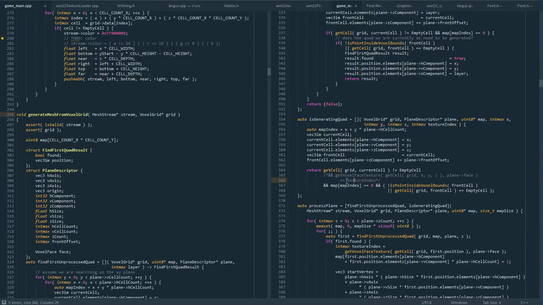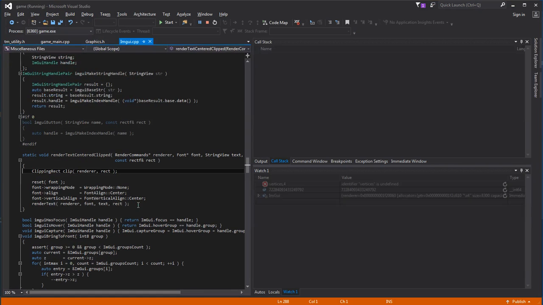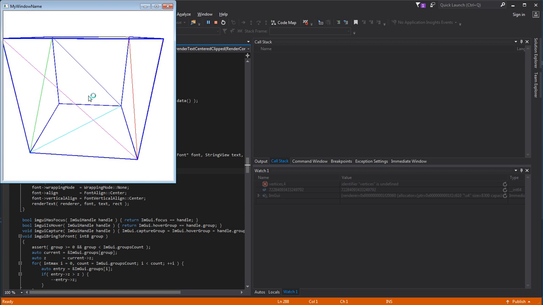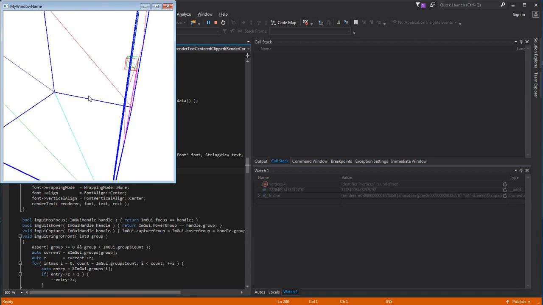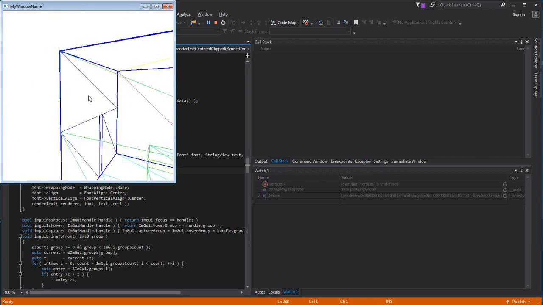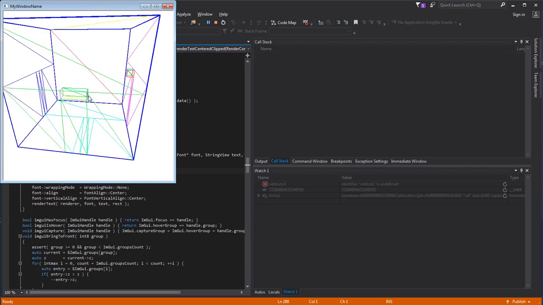So for some reason, this check here is failing. So if I enable this, and remove a single face here, as you can see, it affects the left and bottom also.